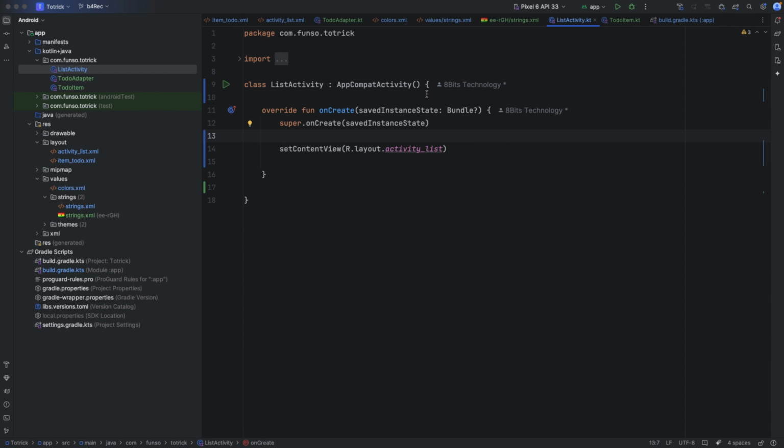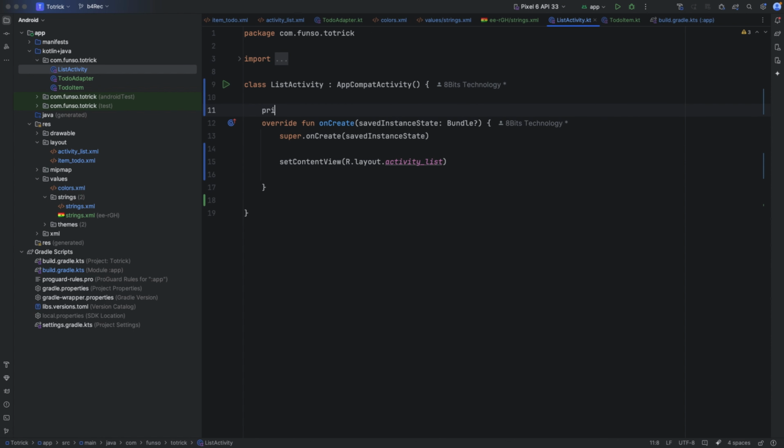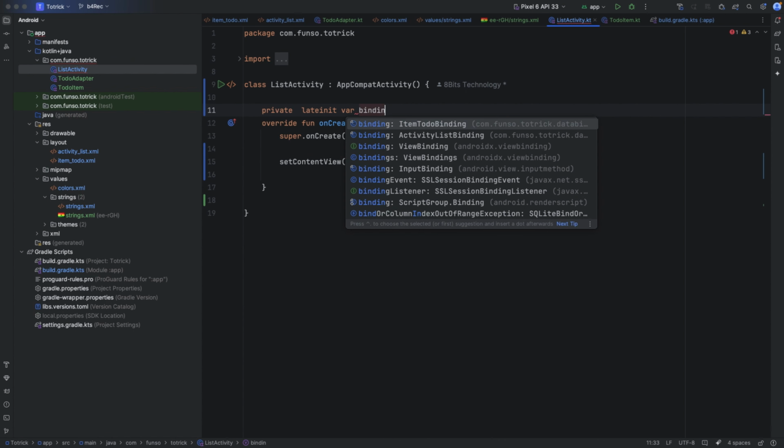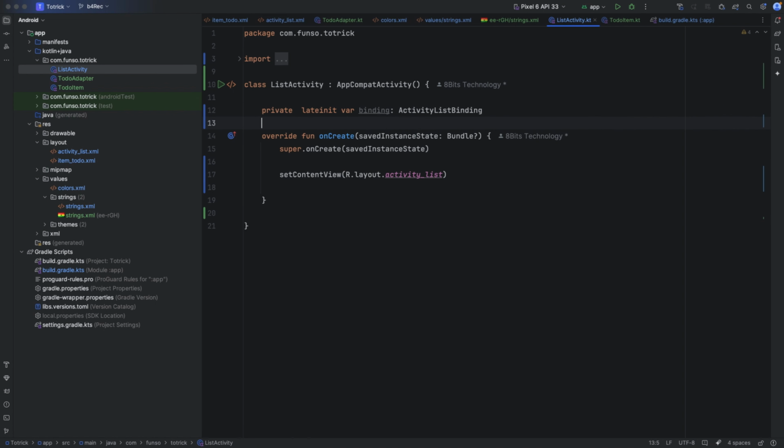But we are not going to use this approach. We'll use the view binding approach. To use that, I'll create a private variable called binding, and then I'll use the activity list binding. This is the XML generated. You can see it matches this with the binding at the end.